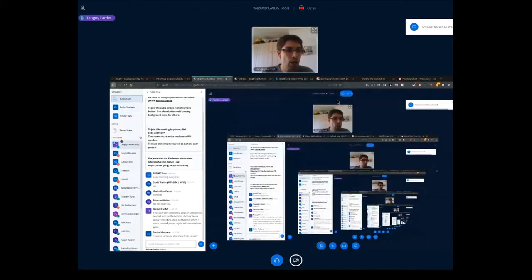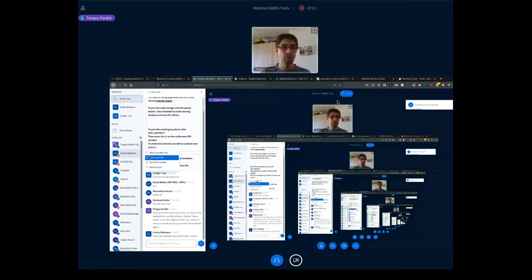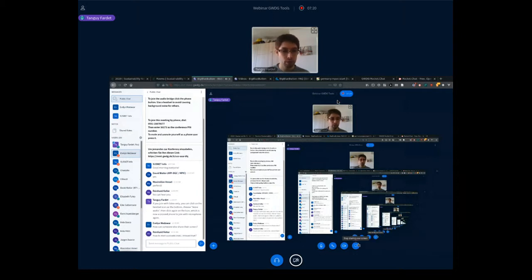You can see currently on my screen, I am the presenter. I have this small blue icon on the top left of my icon. Only the presenter can share the screen, and this is possible via the bottom right button here. If you want to share your screen, you need to ask somebody that is a moderator. Moderators are those whose icon is a square. You can ask them to make you presenter. So only moderators can make somebody a presenter, and only presenters can actually share their screen.